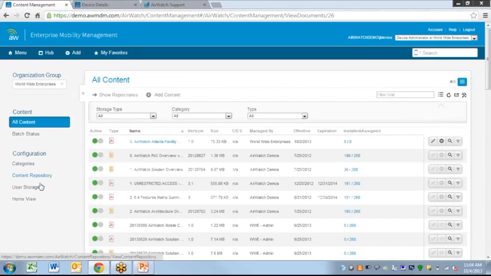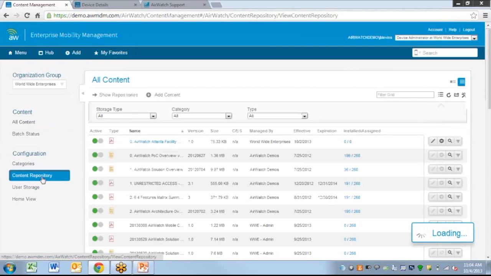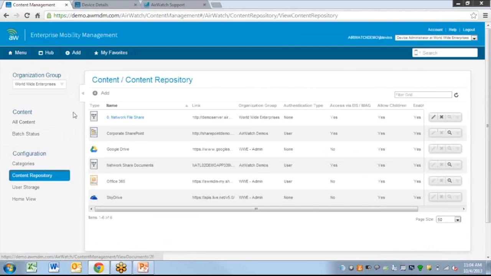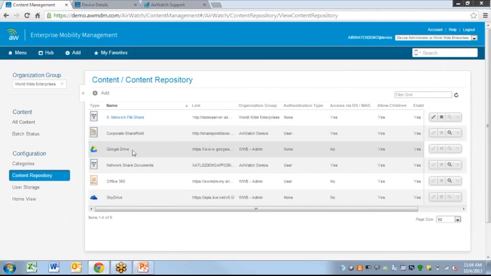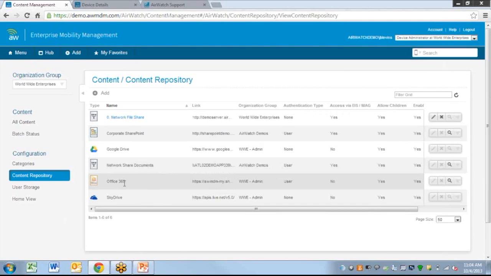Or an easier way is for us to integrate to any sort of back-end content repositories that you might have in place. So you can see here whether it's a network share or corporate SharePoint or Google Drive or Office 365, we can integrate directly to those and have dynamic connections so that as you make updates to, let's say, your corporate SharePoint, as the end user enrolls into the content locker, it's going to notice that it's dynamic, as I mentioned, and so the latest versioning of that is going to be available to them. So they can be on the go and get the content that they need, but in a secure manner.